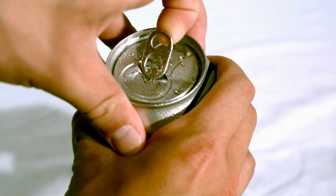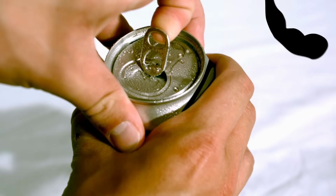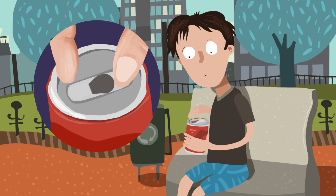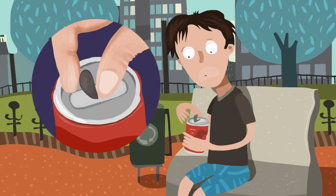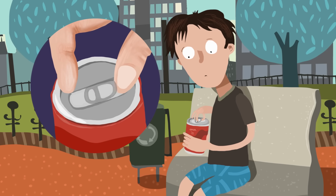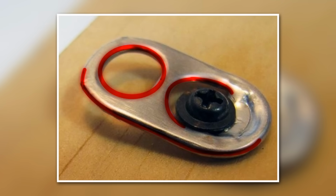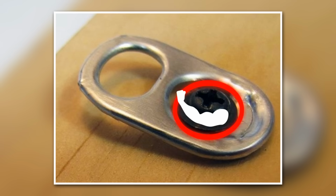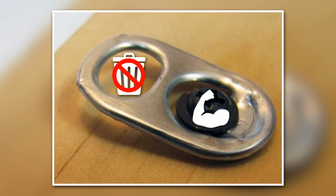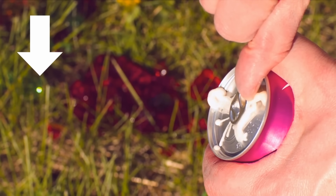The intended purpose for those holes on soda can tabs is actually to give them more structural stability and ease of use. If the tabs had no holes at all and were just an aluminum strip, they'd likely just bend instead of providing the pivot force necessary to open the can. By leaving gaps with the curved edges of the tab rolled inward, flexibility is exchanged for increased thickness, reinforcing the pivot points while also preventing any wasted aluminum. The rolled edges also reduce the risk of anyone cutting themselves on any sharp edges.